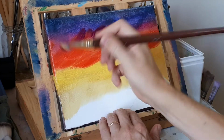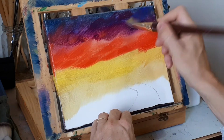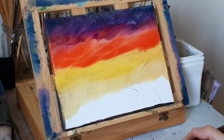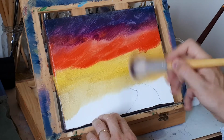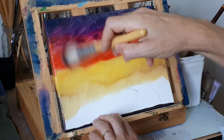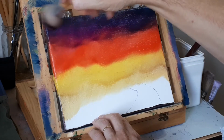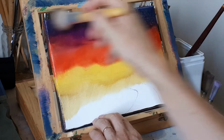Dip into my purple, bring that purple up there, into the blue. The reason why I like the corners dark is because when the corners are dark, it brings the eye into the center of the painting. I'm going to start at the bottom and just do little twirls. And what you're trying to do is just blend the two colors together. Blending up, barely touching it. And you can go side to side as well.